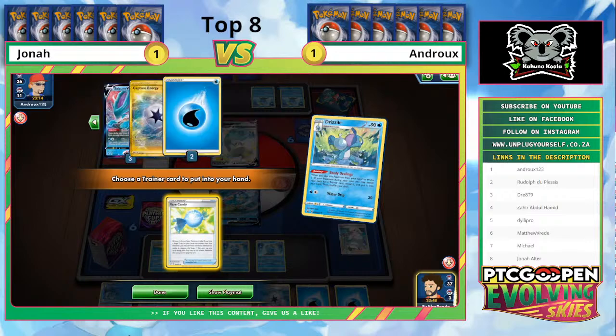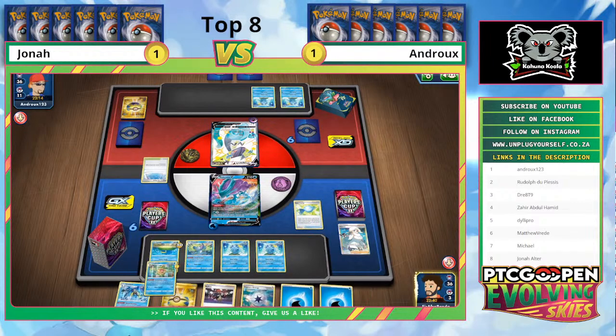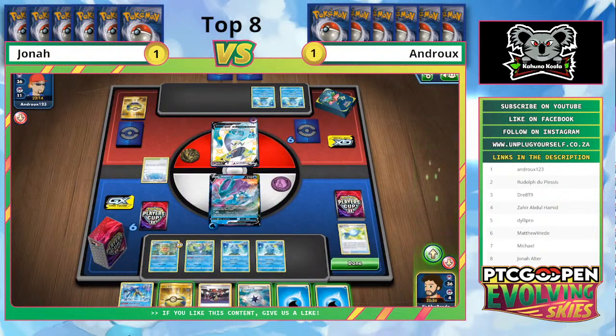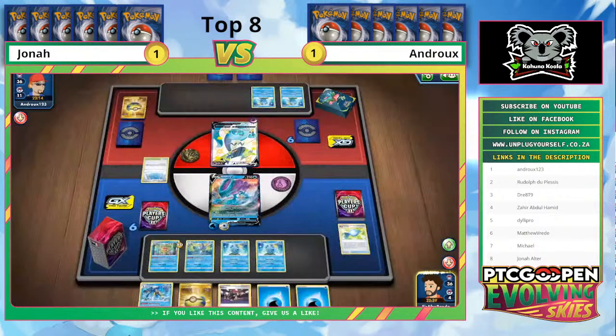Very risky sending up the Dragapult though, like super risky, with the HP being relatively low, and it's just kind of going to shut him out here. But what a play by Jonah. He had all the cards. Cool, 100 extra damage. He's got a capture energy as well. He can go get even more. That is crazy. There's the capture energy, probably for another Suicune. Yep.